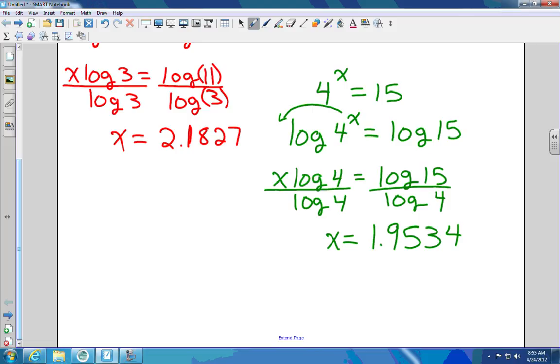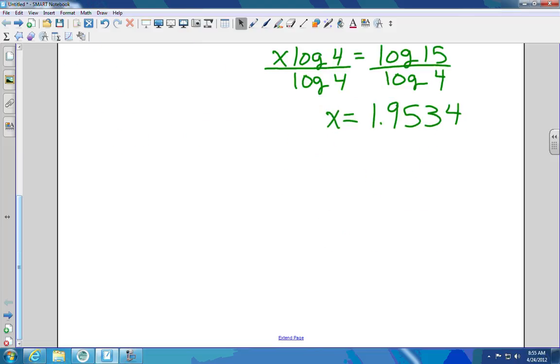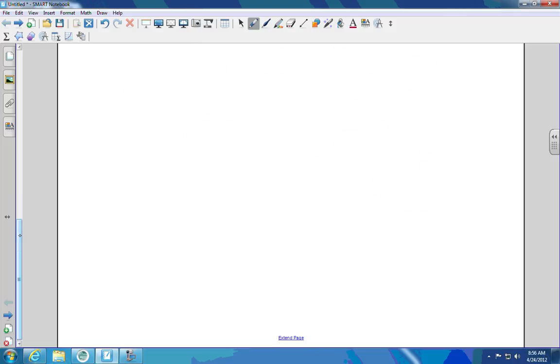Over on page 530, we have an inequality. Solve them the same way, just like if it was an equal sign. I will say this example can get a little long and drawn out. So take a deep breath here before we get started. There are several steps here. We have 5 to the 3y. I'm going to make them x's. 5 to the 3x is less than 8 to the x minus 1.